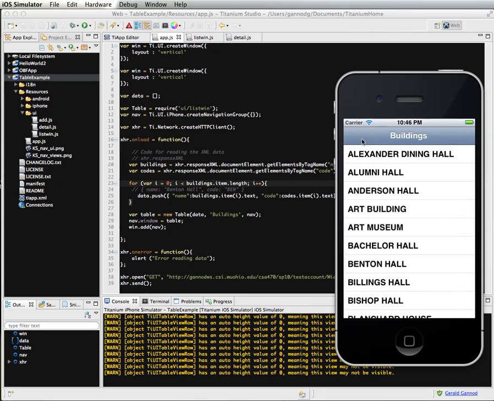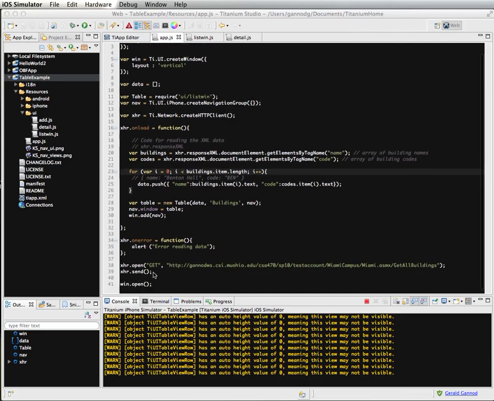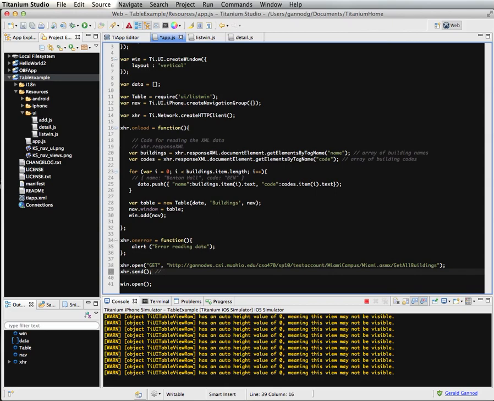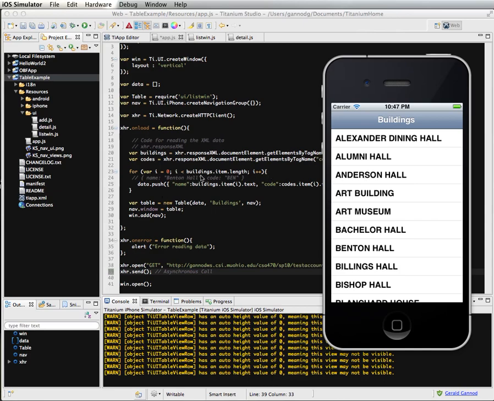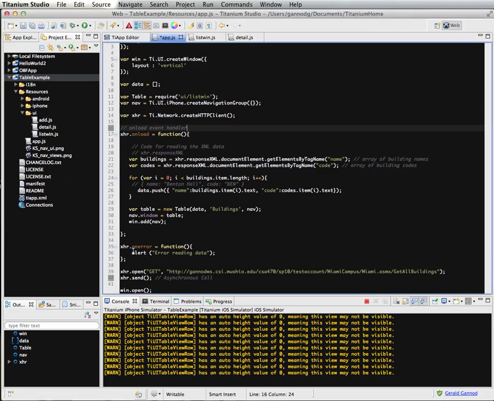Now, something I want to mention is the way that the data is being read. It's being read asynchronously, which means the call is made here to read the data. This is an asynchronous call, so the app is free to go off and do whatever else it needs to do, and also wait for the data to be read. Once the data is actually read, that's when this event handler is executed. This is the onload event handler. So once the data is all read, the onload event is generated, and then this code is executed. And the same thing if there's an error with the data: then this method is called.